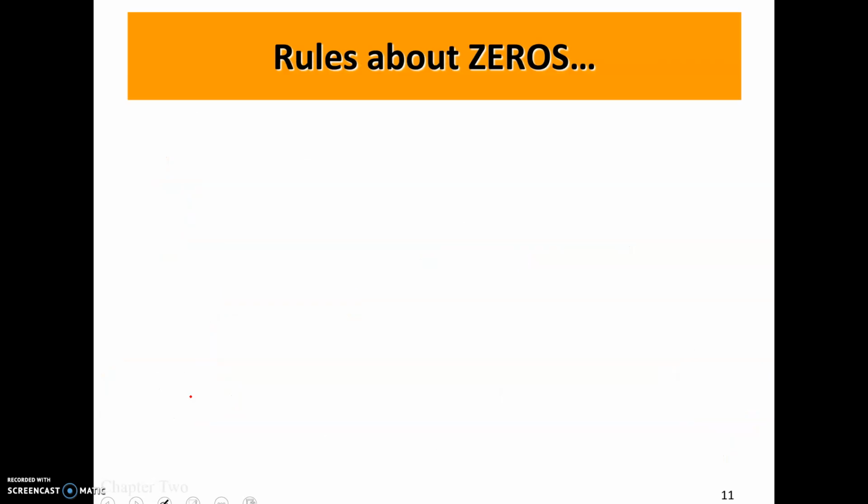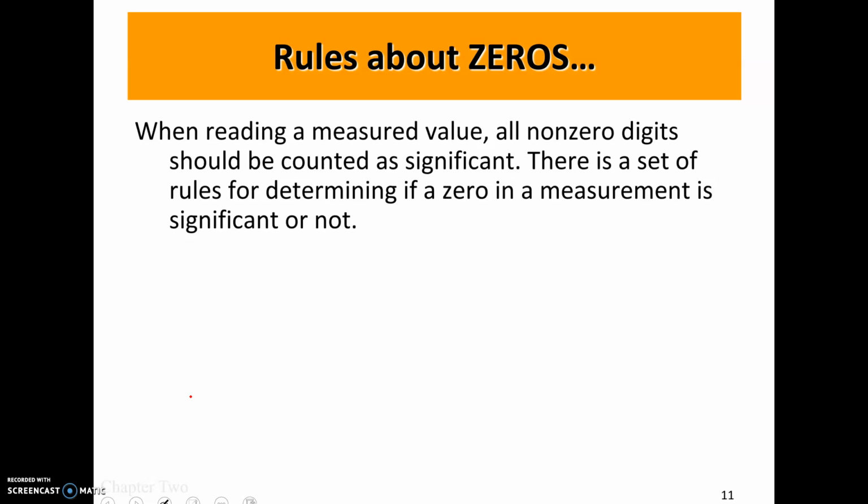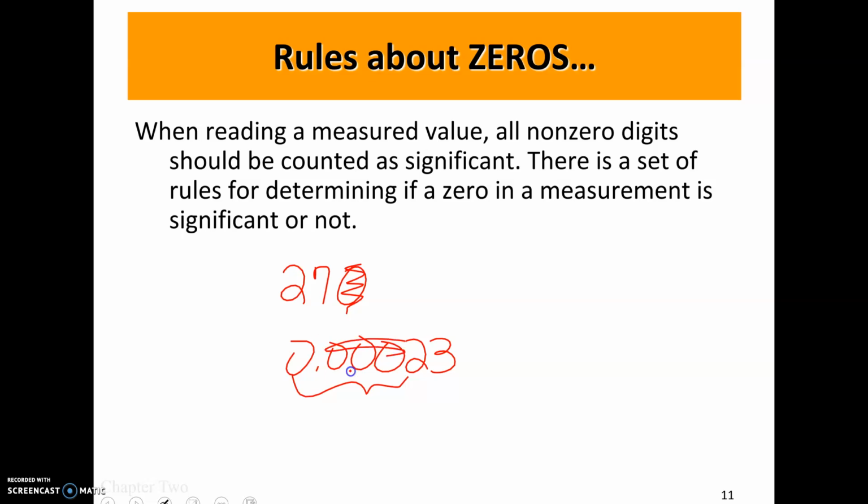All right, we also have some rules. So once we make our measurements about zeros, because even if I measure and I only want to measure, say, to the tens place, and if I'm estimating, say, that my estimate is 270, I can't just get rid of this zero. It's a placeholder. It needs to stay. And I also need zeros in a number like this. These zeros, you can't just get rid of them. I can't just say, oh, well, these weren't really part of my measurement, so I'm going to change my number to 0.23. That has a completely different meaning.